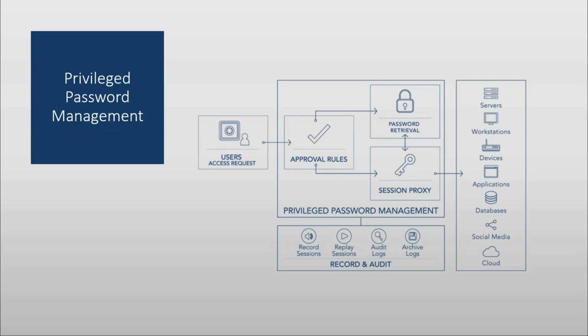Privileged password management. So this is the common workflow, or you can say the common architecture, related to BeyondTrust password management, or privileged access management solutions. When a user is trying to access it, he will log into the BeyondTrust portal, the URL which has been configured, and then if the approval policy is set up, only after the approval will he be able to retrieve the password, or connect to the target machines.